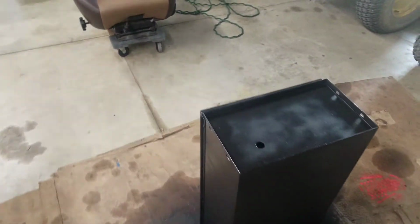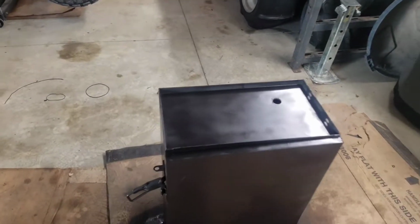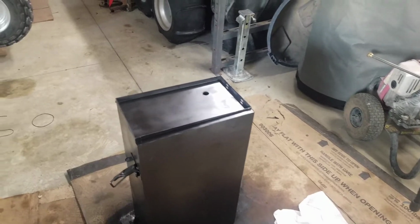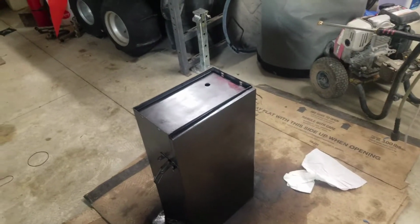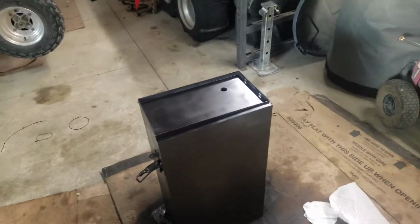But this was actually used to hold a couple air tanks on a truck. So that's what that hole was for. But I decided to use this and repaint it, because it had a little bit of rust popping everywhere. So I sanded it down, cleaned it up, and I chose to use this because it's my biggest box that I have for all the buttons. Gives me some room for future use, add-ons, whatever. But besides that, it's just generally a nice box.